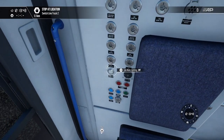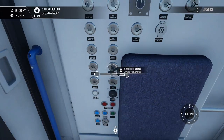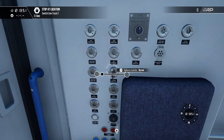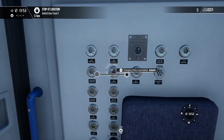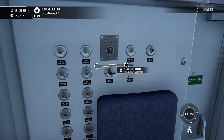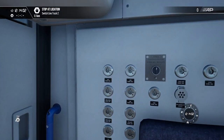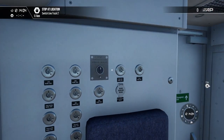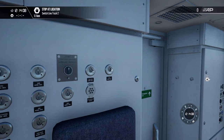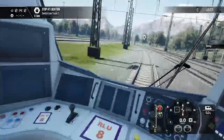So we want to come up over here. We want that on, DRA on, DSD on, vigilance on, emergency brake loop isolation, we want that on, just bit PBC isolation, we want it on, we don't need that. Turn that on just for why not, turn that to normal, turn that on, and that's on. So, first things first, let's get in the seat.